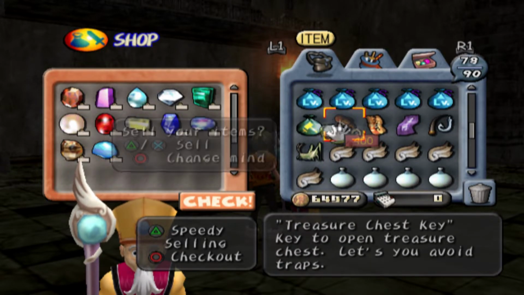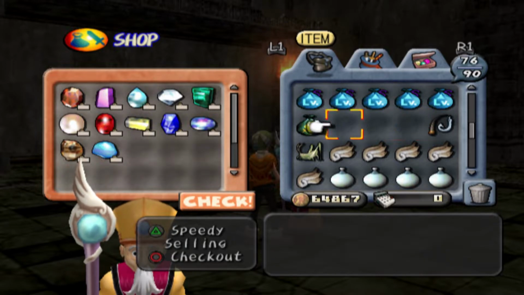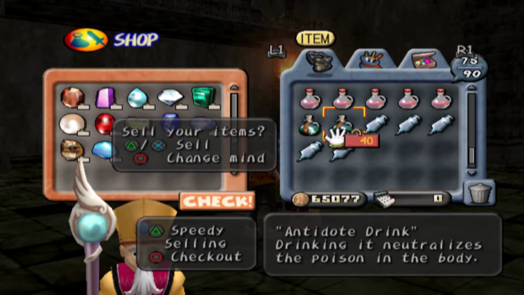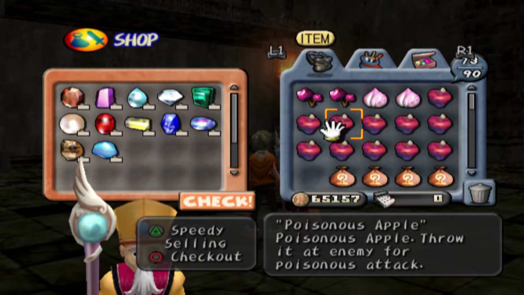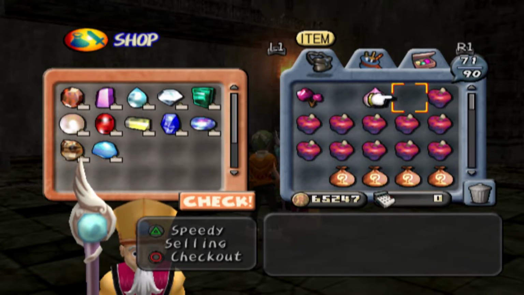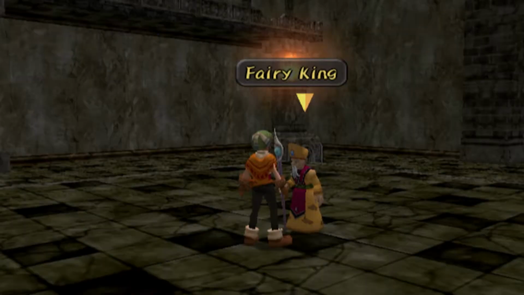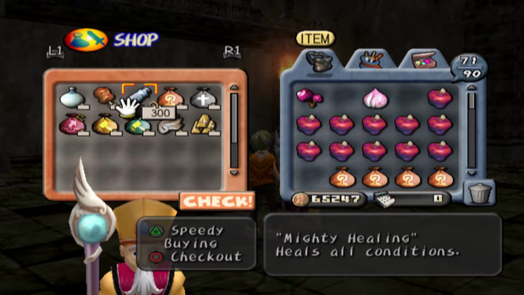Eventually I will want to buy quite a few things in preparation for the final bit of the game, like water, but I've got most of it already ready to go from hoarding it over the course of the game. Yeah, I don't need those anymore. So what else do you sell? Let's see. Yeah, items. We'll definitely buy quite a few premium chickens. We're going to need that for the final boss for healing purposes.